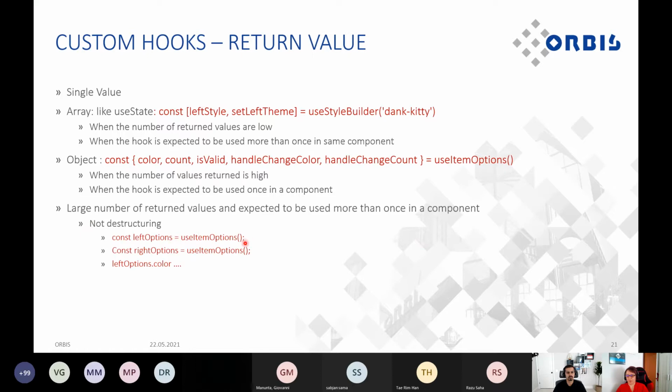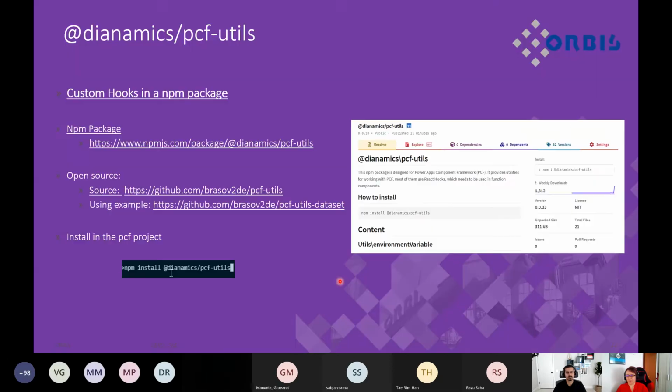So I use the hook, and I take everything inside that object, and then I have access to these properties. And what I did, or actually I'm just working on, it's an NPM package where this kind of functions that can commonly be used in more PCFs, I try to have it there.